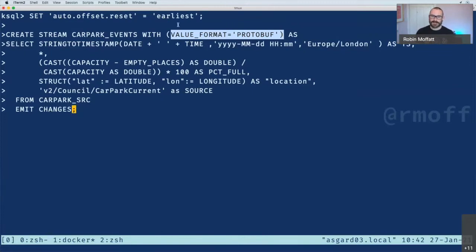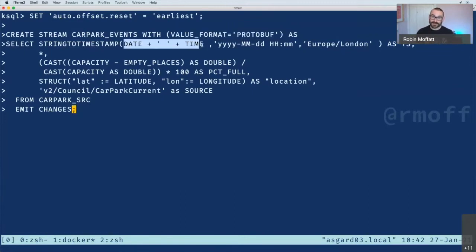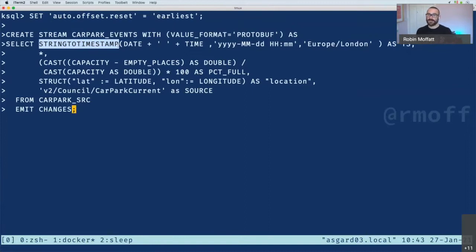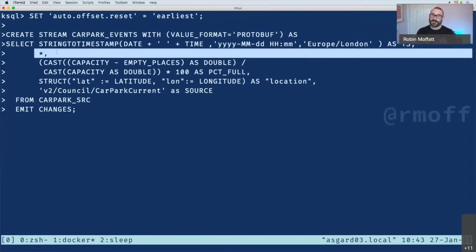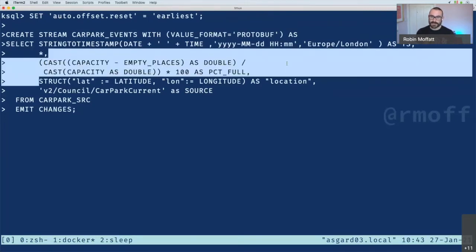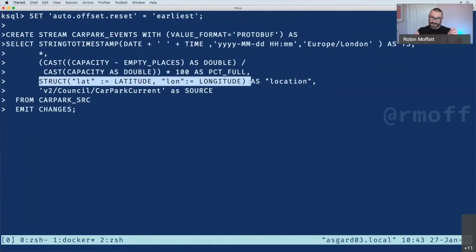We're saying let's take that date and time, let's get it into a suitable format, so let's apply a time zone to it, and we're actually going to turn it into a timestamp object. So in ksqlDB, it stores it as a bigint, the number of milliseconds since the Unix epoch, but it's now a timestamp object. We pull in all of the existing fields, and then we also create an object to hold the location. So we're creating a nested struct here, with the latitude and longitude values. We're doing a calculation.